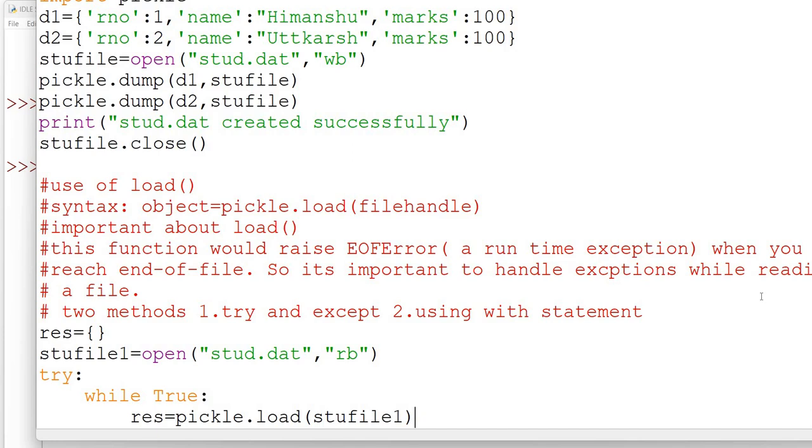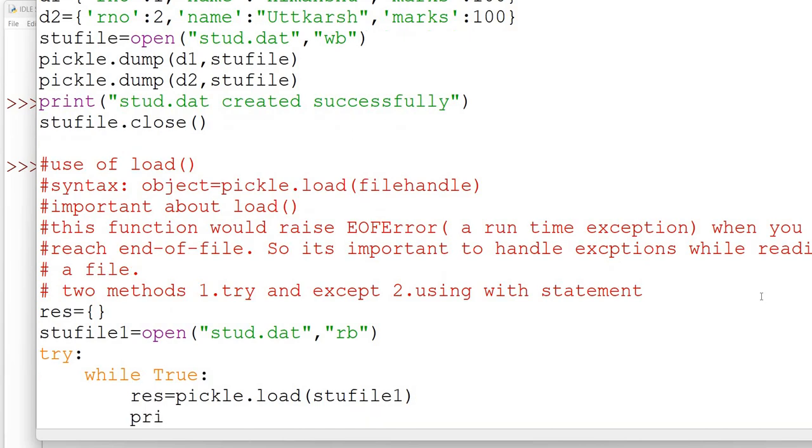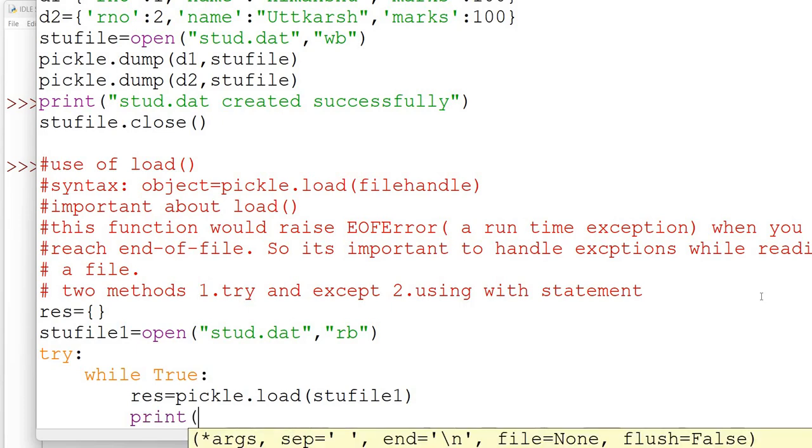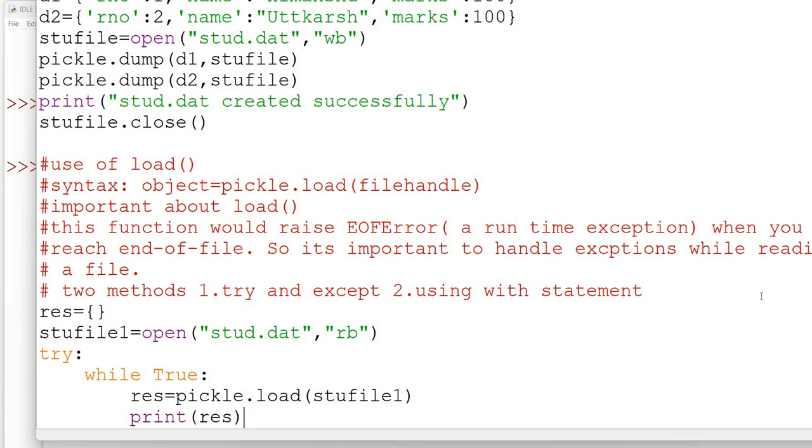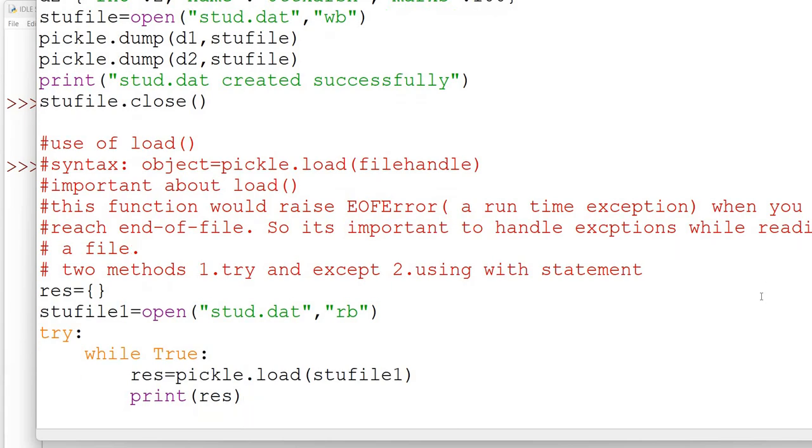This reads the file stud.dat and stores it in res, the empty dictionary. Now we will be printing that: res. Because we have done two dictionaries, and we can have more records, we do that particular line in a loop so that it reads all the records one by one, storing in the object res, and we print the records here. Now we have to end our try.